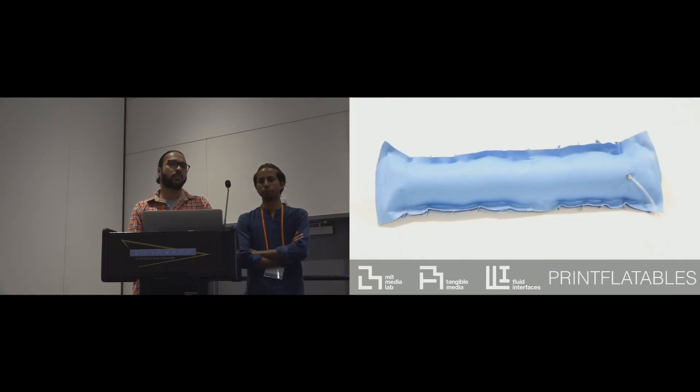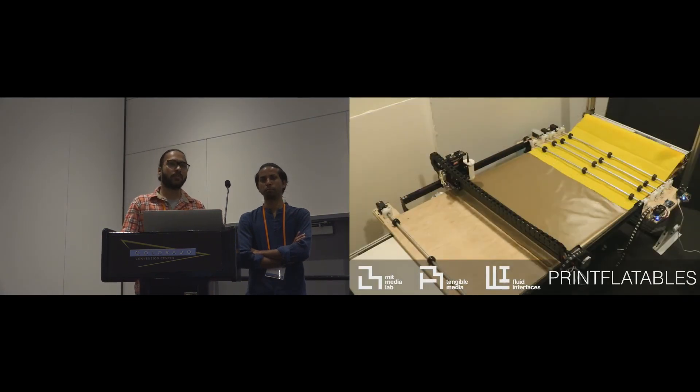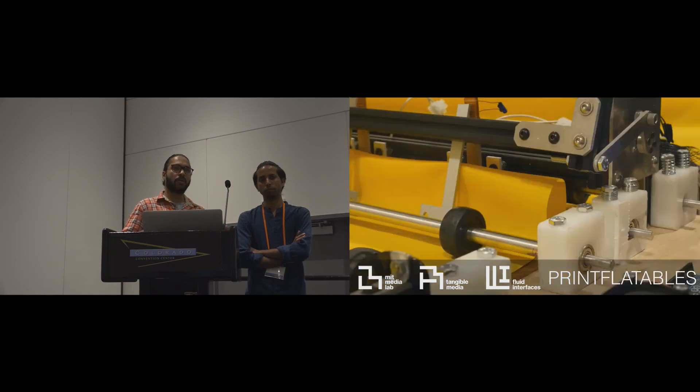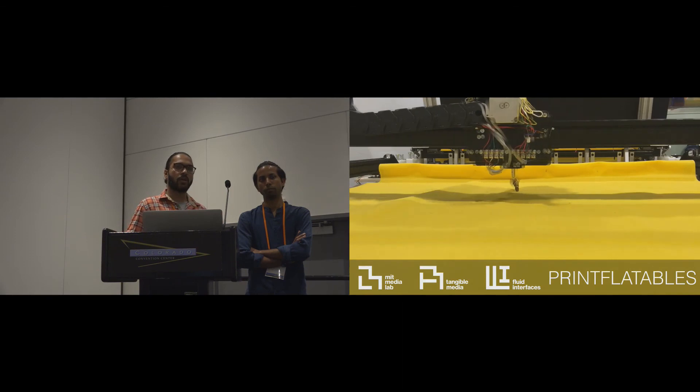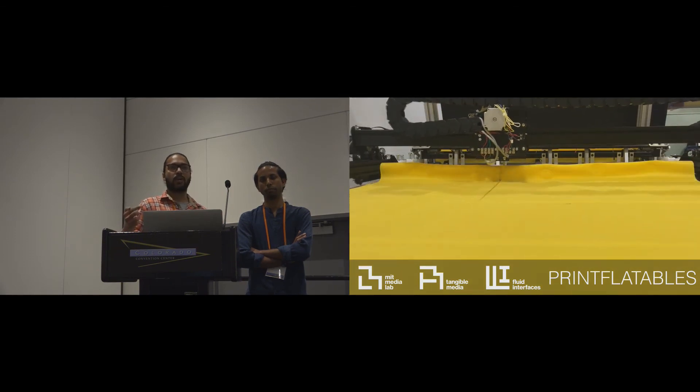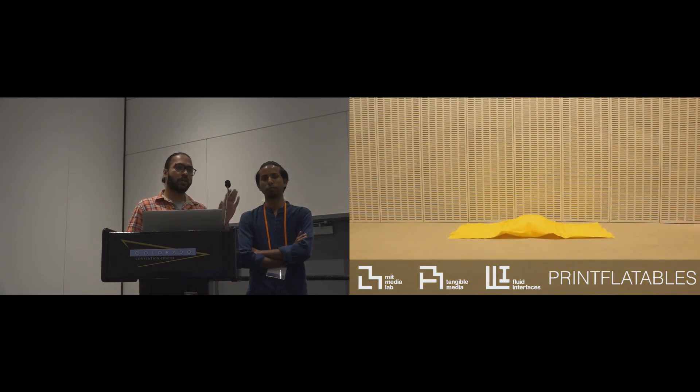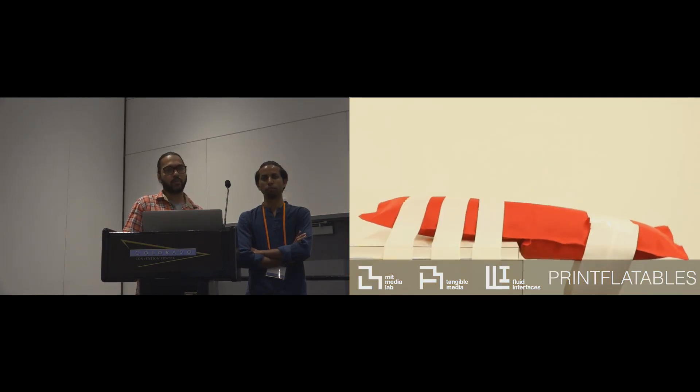We did explore some of those examples while we were working on the implementation. However, the implementation that we were focusing on right now was forwarding the one mountain, which actually kind of restricted us to do unidirectional folding. We did actually explore when we insert a third layer and insert a mountain in a different direction. That gives a folding behavior in a different direction. However, we didn't create too many examples because it increases the complexity of fabrication. All right, thanks.